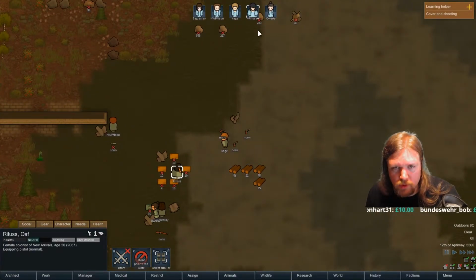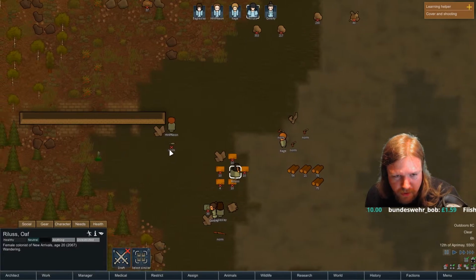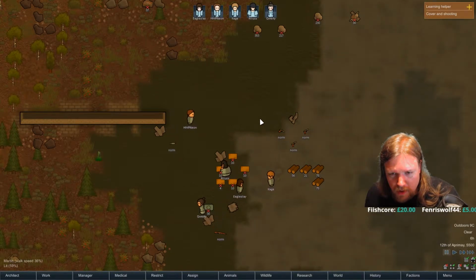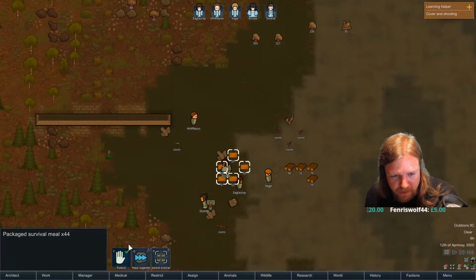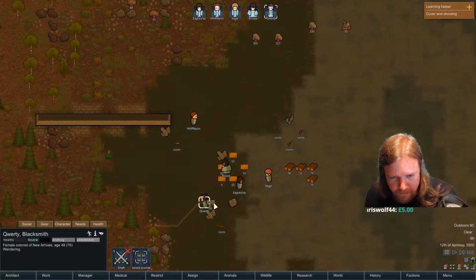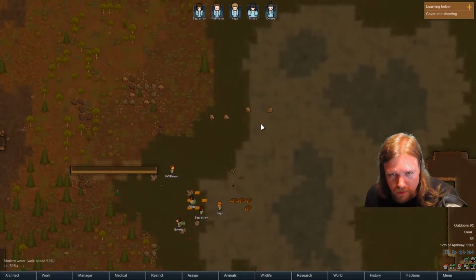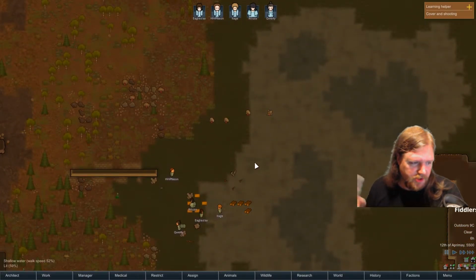Relus equip. Wait. Oh, you're a brawler. Well, that's annoying. Well, Relus, you can go and grab the knife, then I guess. And then QWERTY is incapable of violence. Well, that's not exactly perfect, but it'll be fine. We started with some medicine as well. And all of that stuff is unforbidden. Components and stuff I really don't care about right now.